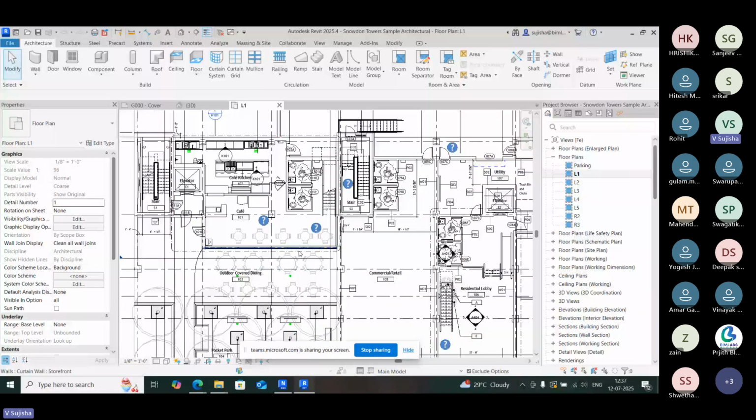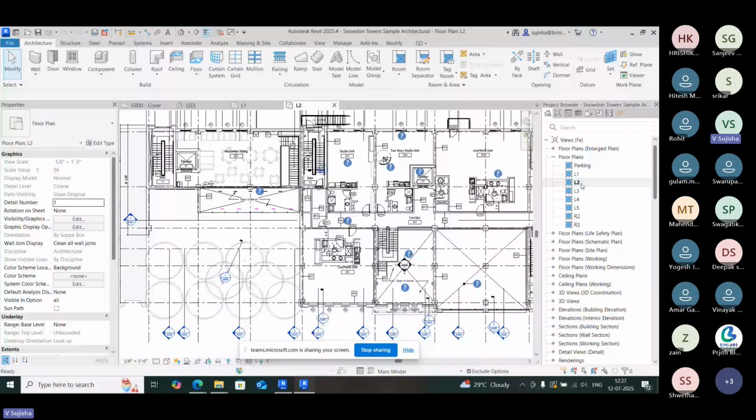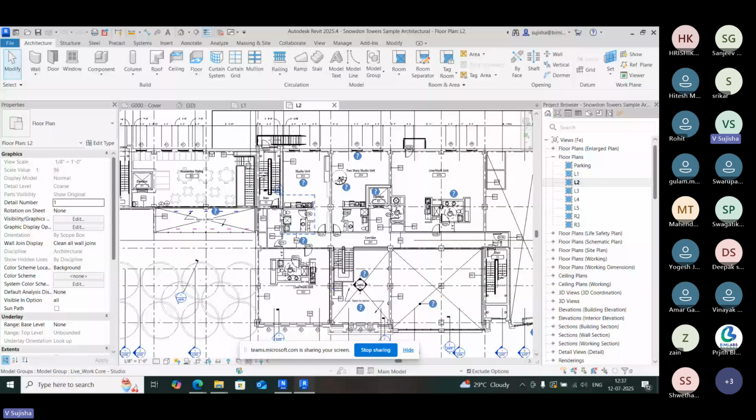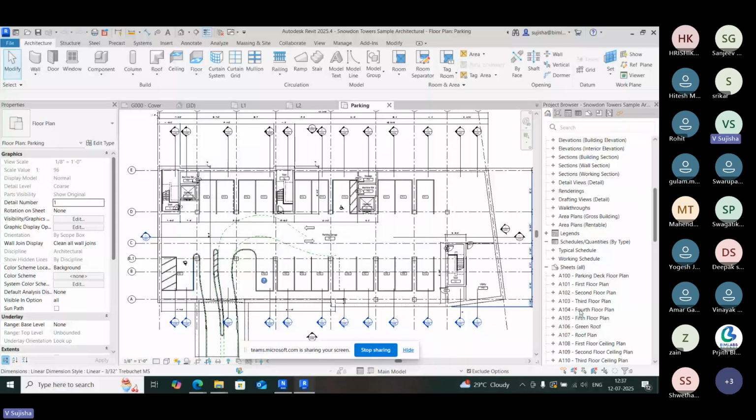So in this, you can see different elements are already placed in the L1 level, in the L2 level also. Since it is a heavy structure, it is taking some time. You can see at different levels, different floor plans have been placed. We take the parking option. So this is the parking area. In this way, sheets are also already created in this sample drawing.